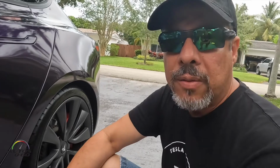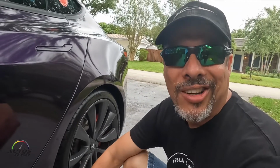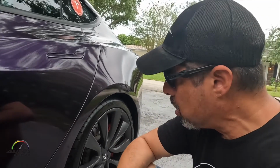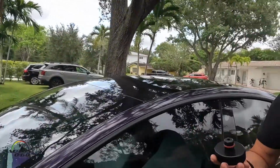But this is great for do-it-yourselfers, anyone that wants to do basic maintenance on the car. Also, we love our cars, and sometimes we want to clean them on the bottom, so we can lift the car and get in there. Some people lift the car to remove the wheels so they can clean inside the fender wells. I always advise people to buy this, even if they are not do-it-yourselfers. If you have an emergency where you have to call a tow truck and they don't have something like that, you risk them damaging the bottom of your car. So this ensures that whoever comes to help you can use this to lift your car.